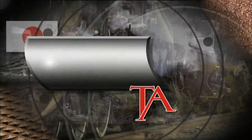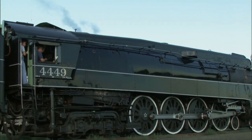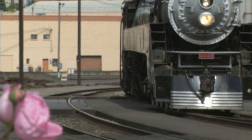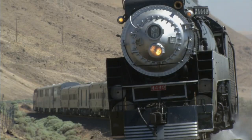The Southern Pacific 4449 is certainly one of the most famous steam locomotives ever constructed, and it's earned every bit of that fame. It combines an unparalleled combination of steam power, beauty, and nostalgia. It was built by the Lima, Ohio Locomotive Works in the 1940s to pull the Southern Pacific's popular Daylight passenger trains along the West Coast — the newest and most beautiful train the West had ever seen. An engine and tender nearly 100 feet long, the locomotive alone weighed in at more than 840,000 pounds when loaded with fuel and water.